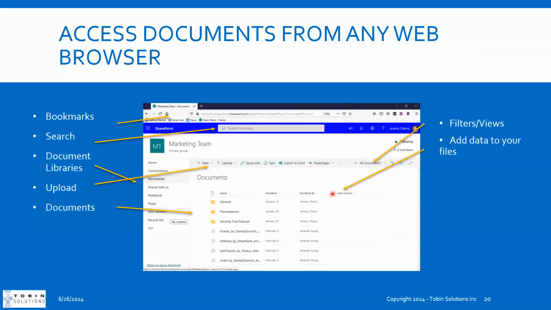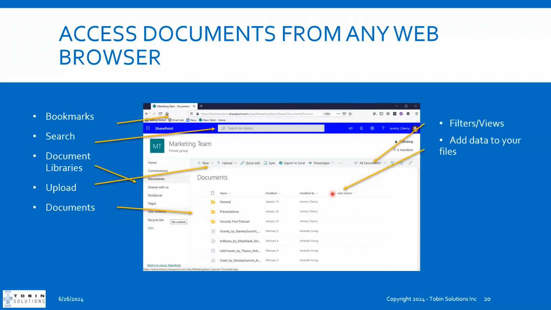It'll be blank initially if you don't have anything in there, but as you add the job numbers in when you save a document, it'll list that. And now once it's there, what can you do with that? Well, you can sort on it, you can filter on it, you can create a different view of just those job numbers.